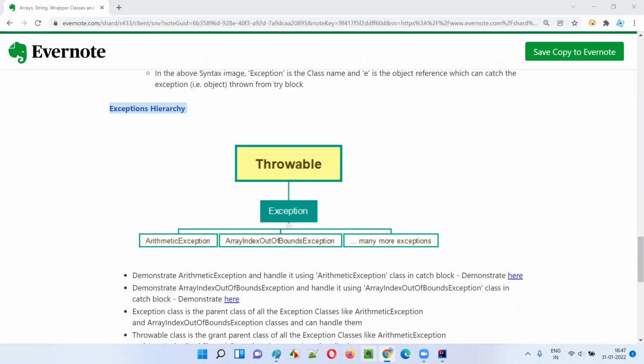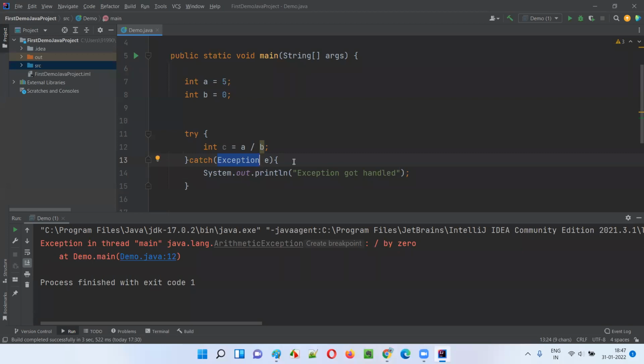That means it can handle the exceptions that the child classes can handle. So in this case, a by b, that is 5 divided by 0, this statement is going to give arithmetic exception, right?